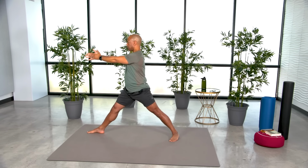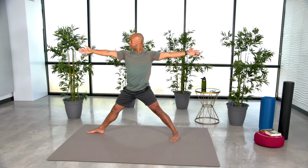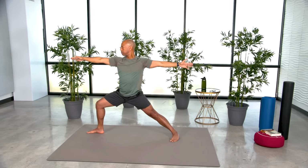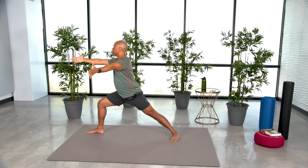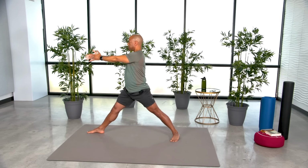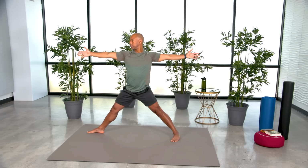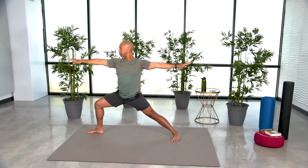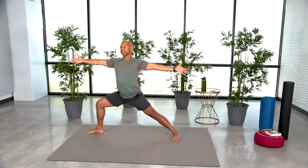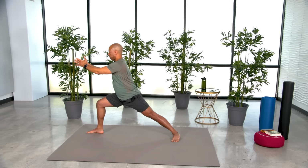Inhale, straighten your front leg. So we pull back on the strings of the bow, open. And bend. Take a deep breath in. And exhale. And then bend the front knee. Palms face forward, thumbs up. Take a deep breath in as you reach around, gathering energy. And then exhale.